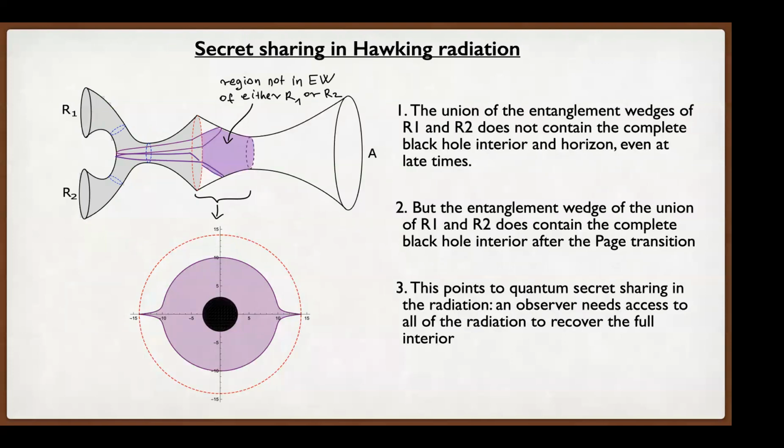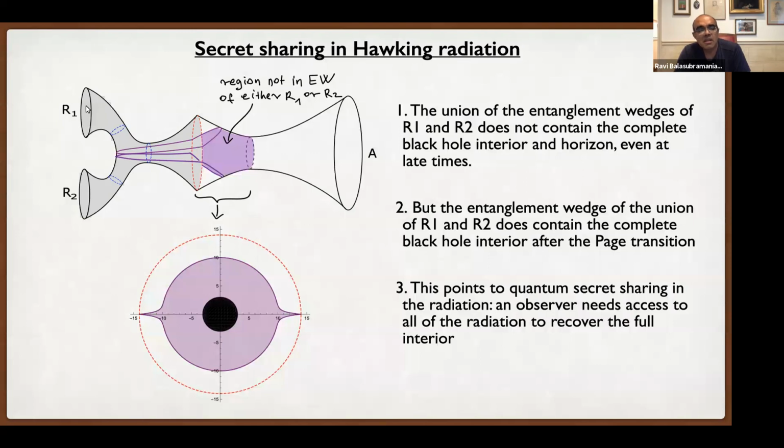Sir, I just wanted to get some comments as to how the information about the inside region is getting encoded in some sub region of the radiation. You made some comments about it, but it really went too fast for me. Yeah, this points to quantum secret sharing in the radiation. The point I'm trying to make is that if you look at the entanglement wedge of R1, it contains the region behind this dark purple line. The entanglement wedge of R2 contains the region behind this purple line. If I look from the right side of this picture, it involves the outside region here that is not colored. But the inside region is not contained in the entanglement wedge of either R1 or R2. So that means that this inside region cannot be recovered by entanglement wedge reconstruction separately from R1 and R2.